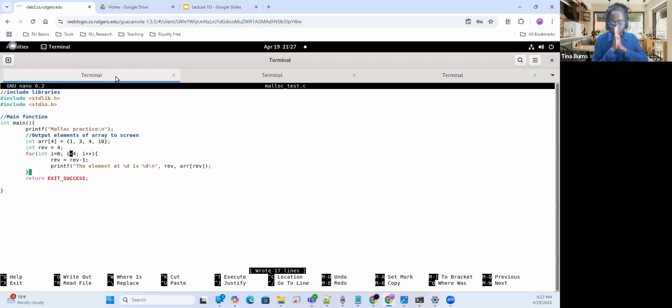All right, so let's say we did an example before where we were able to receive input from the user. Let's build on that. I already said, cool, I have this array, but now I want to go a little bit further, where I don't know what the size of my array is, or I don't know what the elements of my array are. I'm going to receive that from the user.